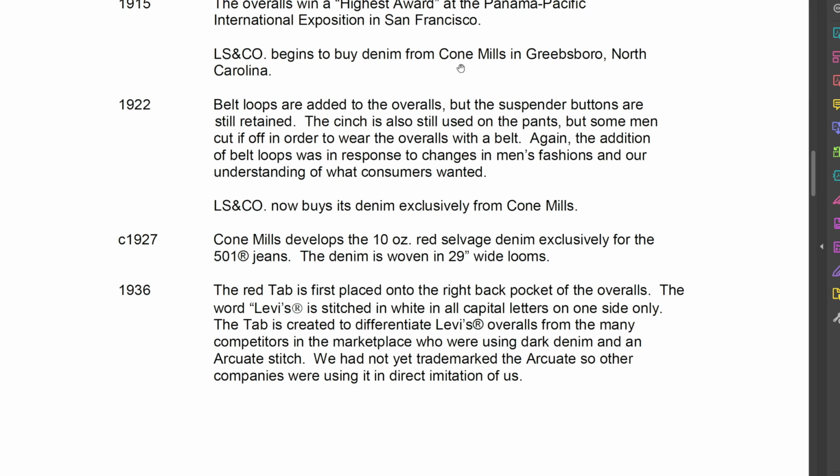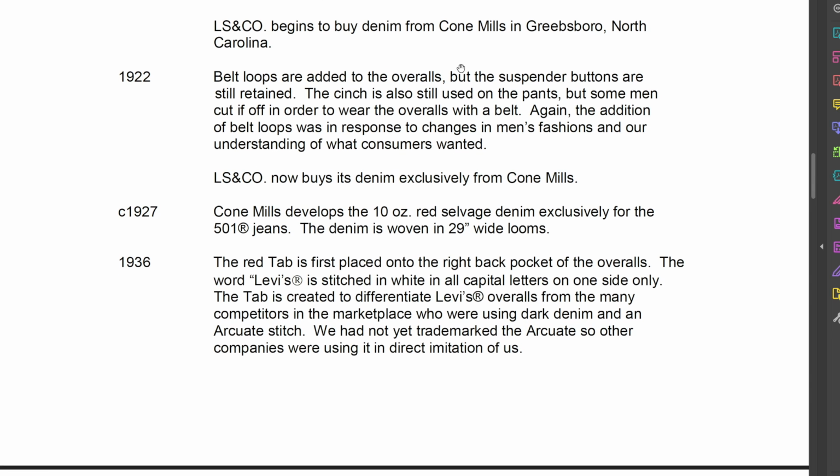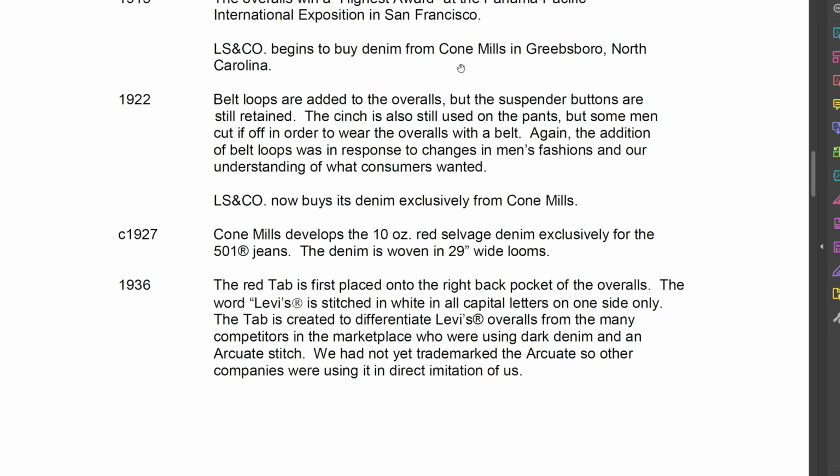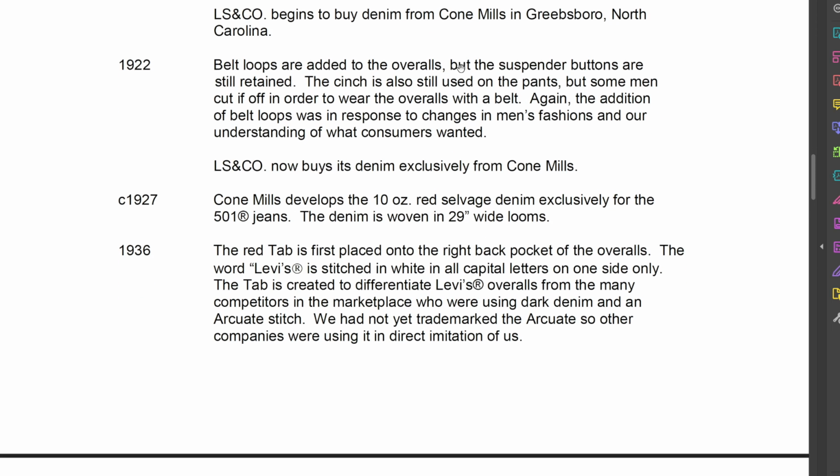Cone Mills is now shut down, and that's a huge deal among denim heads, finding new old stock Cone Mills fabric, because once it's gone, it's gone. Even though a lot of their stuff was bought by someone else and they're using it. Actual Cone Mills from Greensboro, North Carolina, that fabric, once it's gone, it's gone. Anyways, I don't have a lot of it. Most of it's sanforized as far as I know, which I'm kind of more into unsanforized now. Headed down that road. Anyways, yeah, it's a deal.